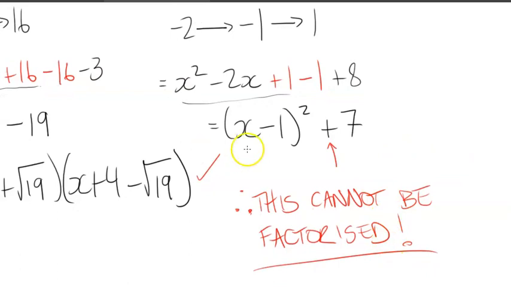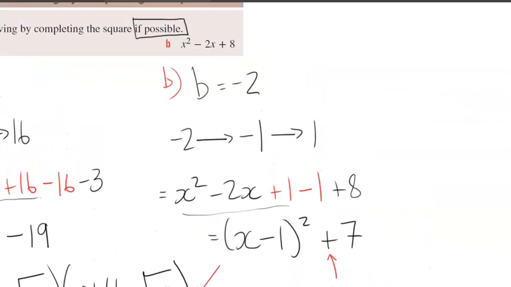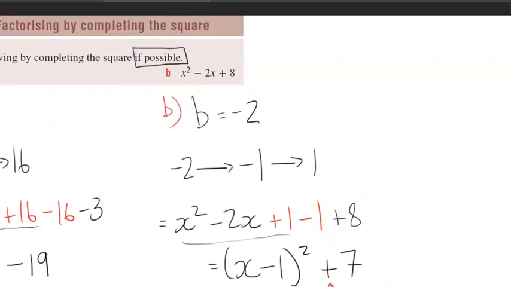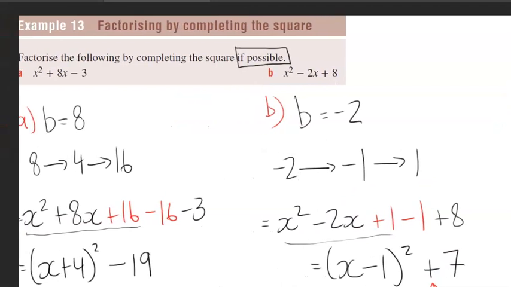If there was a mistake and this was meant to be a negative, and you put a plus there for whatever arithmetic mistake, and then you say this cannot be factorized, you won't get your allocated marks. But if you show full working out and get to a step where I know for a fact it can't be factorized, that's where you get your fully allocated marks. So you will get scenarios where you cannot fully factorize by completing the square because there's no difference.